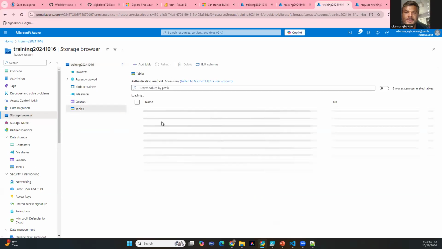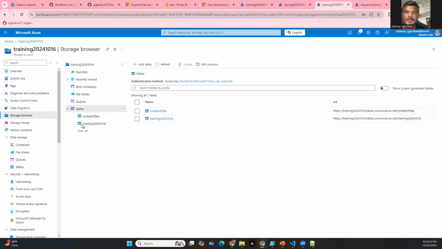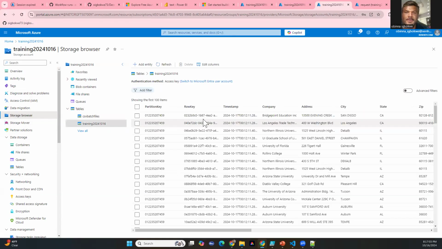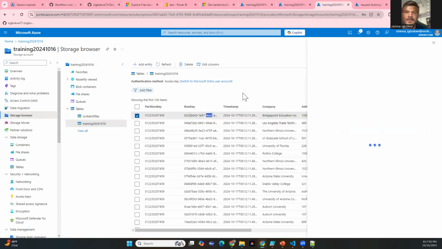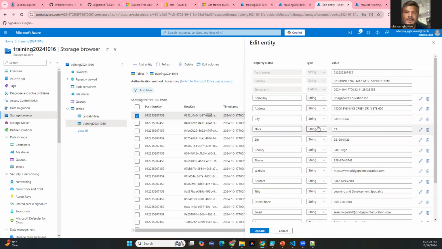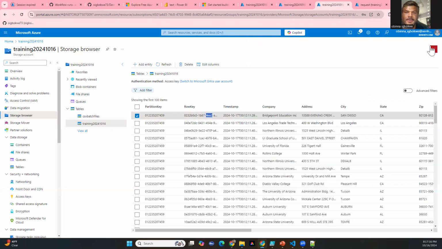Now this is just a simple NoSQL table, a NoSQL database instead of an Azure table. You can use Cosmos. There's a bunch of them out there that you can use. I'm just using something that's fairly straightforward and very easy to demo. So imagine I want to filter down. This is assuming I just want to find out the company education for this company, Bridgeport Educational Inc. This is what I'm trying to filter down on.